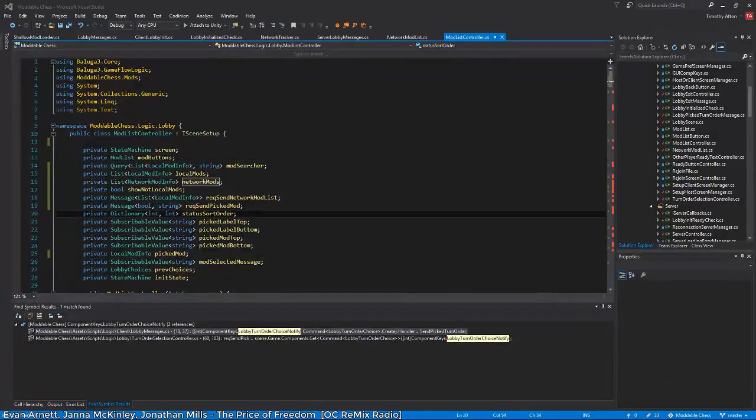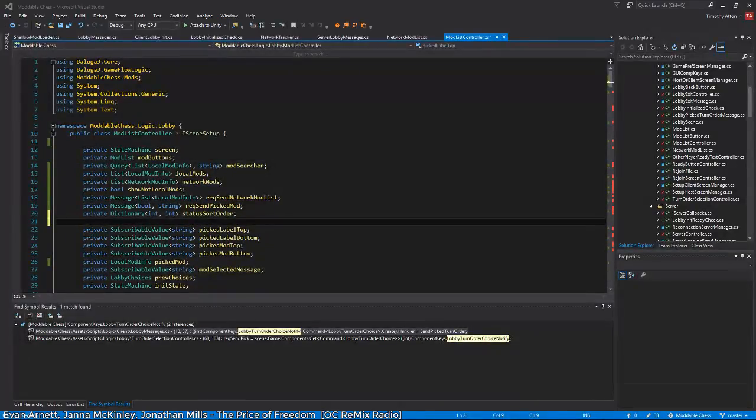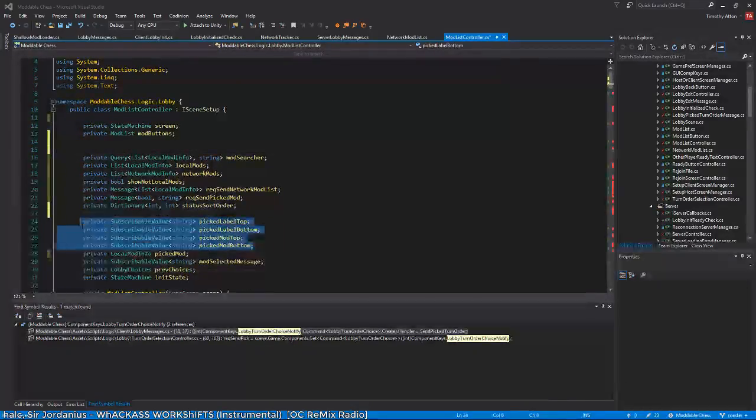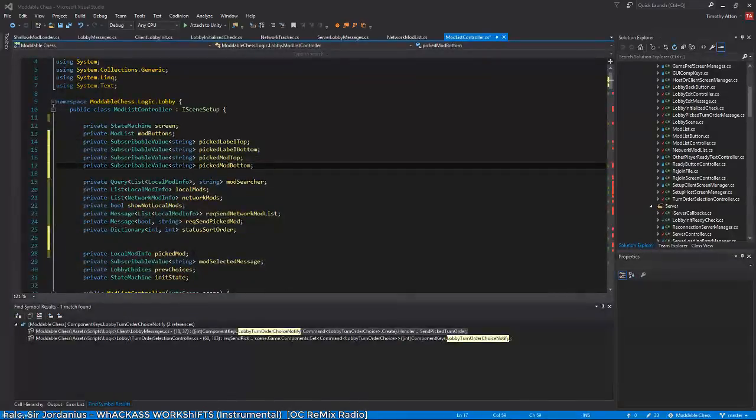This is all UI stuff. Well, let's keep it there for now.